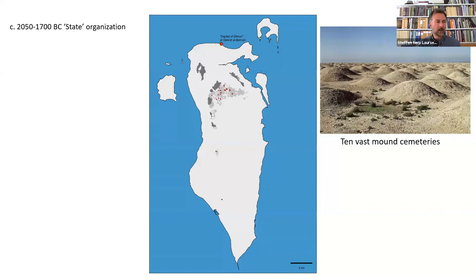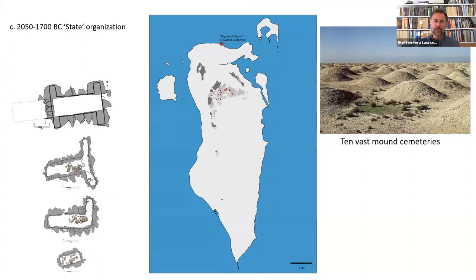And simultaneously, these 10 vast mound cemeteries, as I clicked on the map, started to develop. The chamber shapes now become more standardized and restricted to rectangular, L-shaped, and T-shaped. The elite chambers with four alcoves are from now on only built in the shape of the Latin capital letter H, and the seeming cultural unity and continuity, which can be observed in this reproduction of the ancient chamber system, probably aimed to conceal some political tension. Because from now on, the highest ranking H-shaped chambers, or what was formerly chambers with four alcoves of many shapes, are only built in the newly forming cemetery at A'ali.